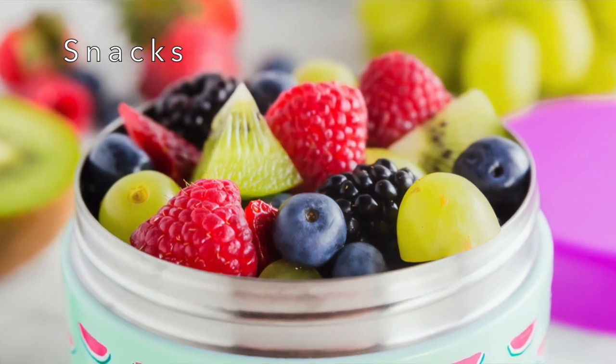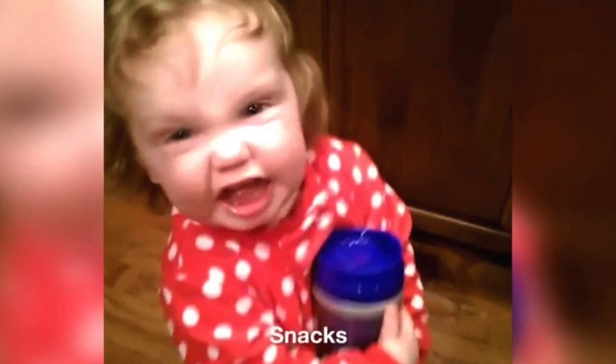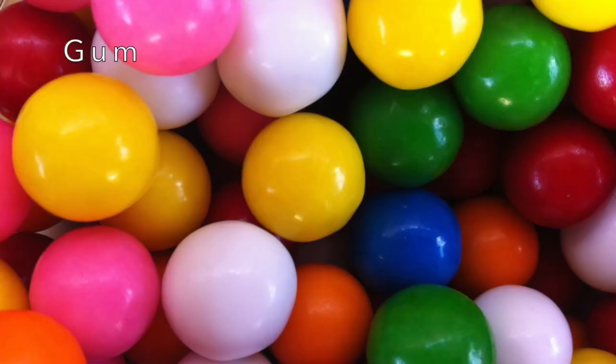Snacks — I think it's awesome that Disney lets you bring food into the parks because food there can be expensive. If you're trying to save money, bring snacks to help you get through the day. The day you saw me with my bag I was going to Epcot, and many of us know Epcot has a lot of good food, so I didn't want to bring snacks because I knew I was going to eat there.